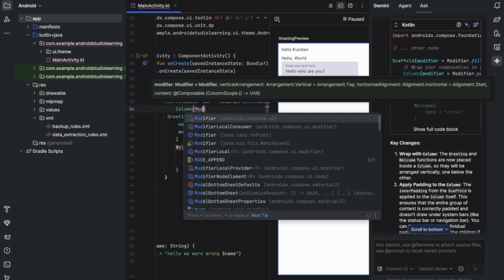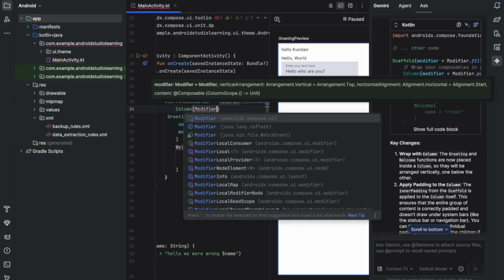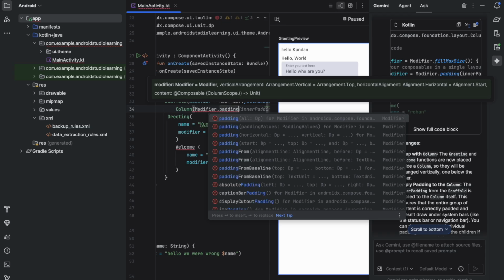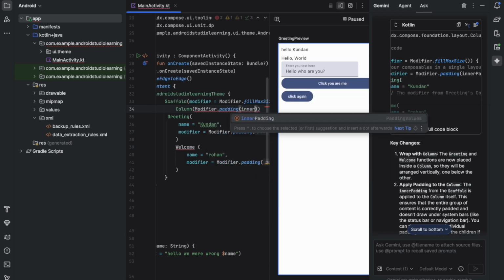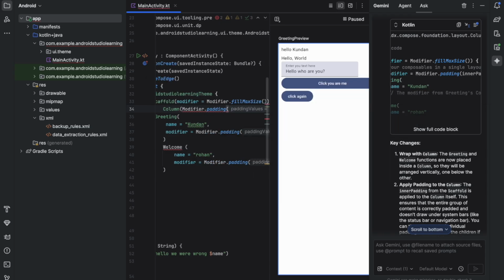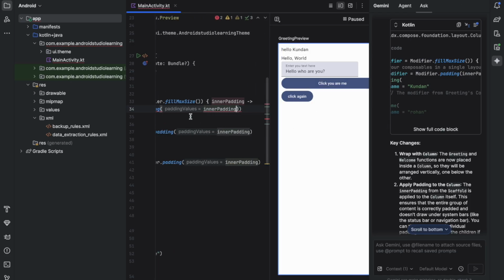Always make sure it's a capital letter, Modifier. Okay, then padding, Modifier.padding, it's going to be the inner padding. Okay, so we have written that.